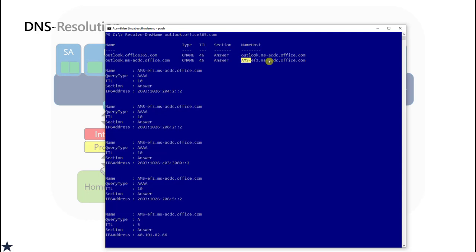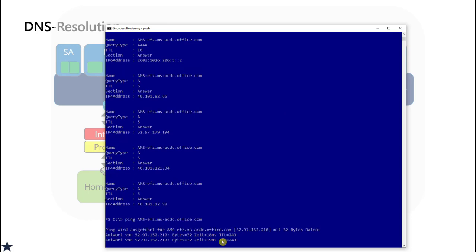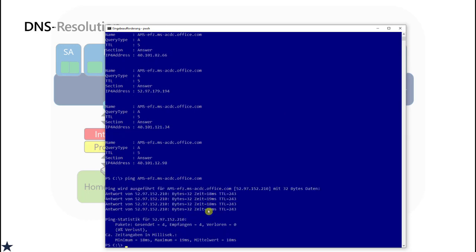And now I think I will connect to my company network using a VPN. If I'm doing a VPN, the normal configuration is that my client connects to the central DNS server for all name resolutions and get the responsible answers. Let's do the first test. I simply do a test against the Microsoft server. I simply do a ping to Amsterdam, and you can see I'm about 18 milliseconds, 19 milliseconds. That's the average latency from me to the Office 365 entry point.